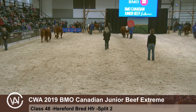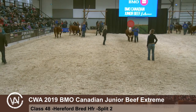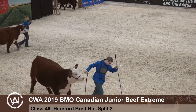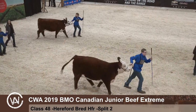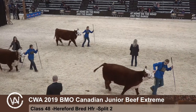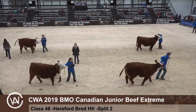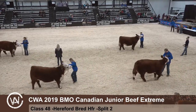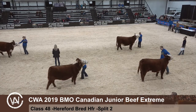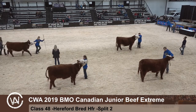The first split heifers are 101-A-N-L-71-D Jada 123-C-115-F, exhibited by Brandon Lischka, and in second place in that first split was 103-AA-BAMS-Fresh 8F, exhibited by Luke Andres. So we will have our judges pick the top two heifers from this division. They will stay in and be our Grand and Reserve Champion 2018 Hereford female. We will bring back in our calves, and they will compete for the overall Hereford heifers.